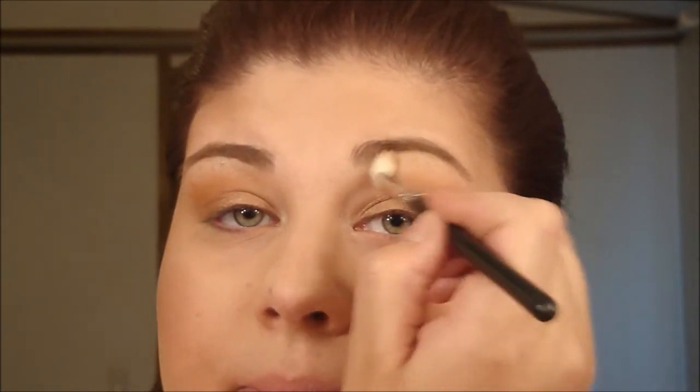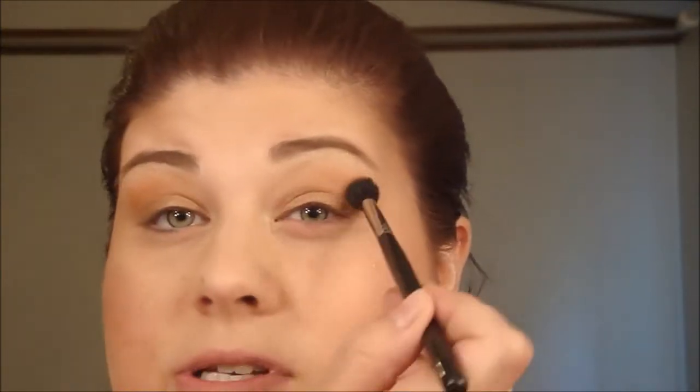I'm just going to take my MAC 217. I'm going to take a little bit of that highlight color, and I'm just going to apply that under the brow bone, and this just makes a beautiful brow highlight, and I definitely want to blend it down with the crease color. I just love the 217 for brow highlight. You can use something a little bit more precise, but for me, this just works fine. Again, I just go in with my Sigma E40 and make sure it all blends. This eye look, I love it. It's nice and defining, but simple enough for summer.